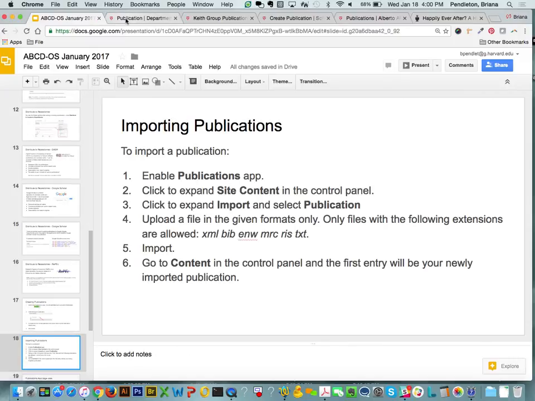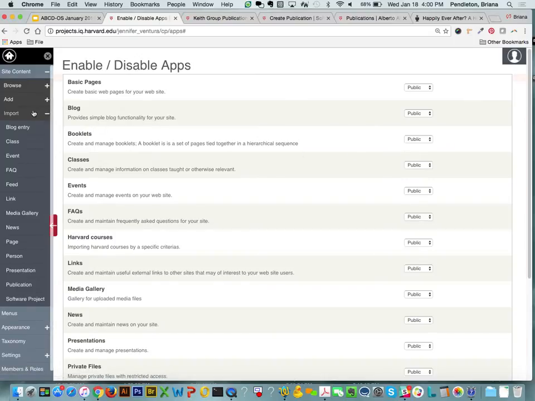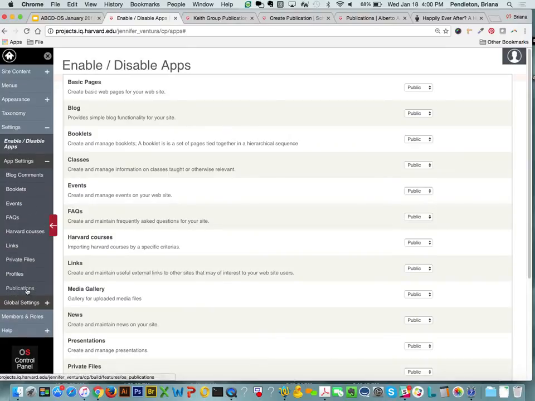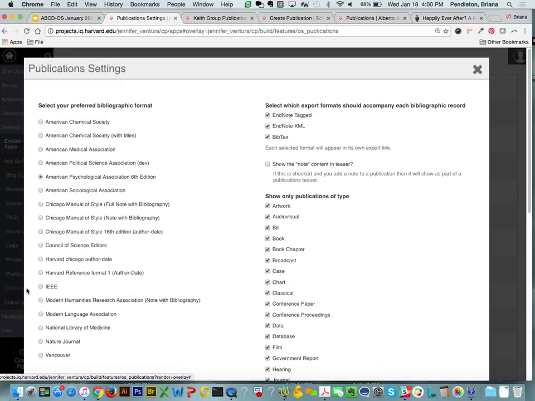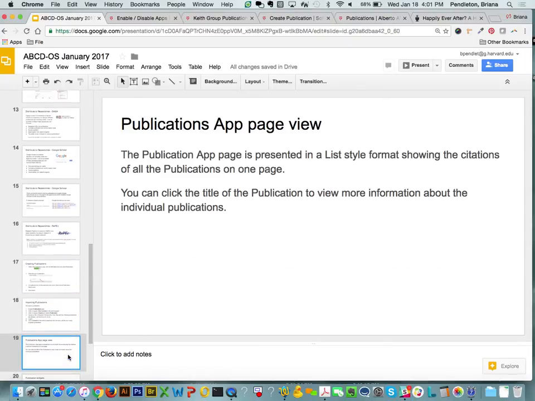So you would have to go back to app settings. The question was, she imports everything, so she does the import, and the question is, am I now feeding into Dash and the other repos? Well, you'd have to go back to settings to see whether your publications are already on. Maybe you already did it, and then again, you could go one by one if you wanted to select certain ones. So I would definitely check it out. All right, so importing sounds like it's working and it's easy if you can do it.